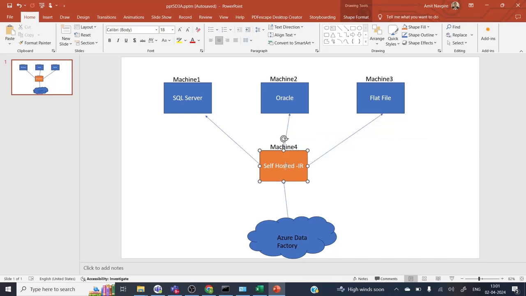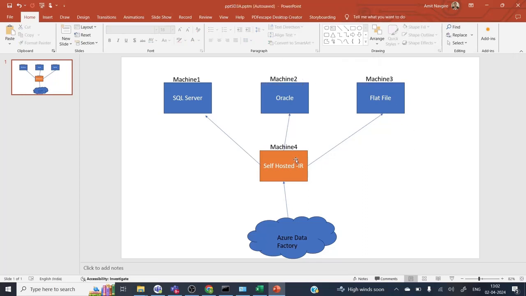You have to install it on a centralized machine which has access to all these source systems. You could also install it on the machine where your SQL Server is installed. Nobody's going to stop you, and it will work fine as well.